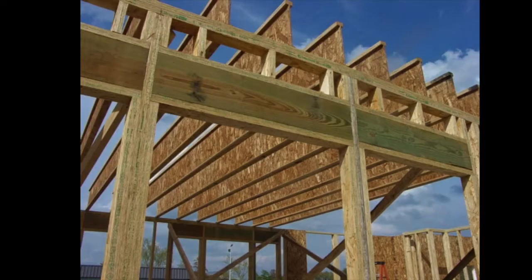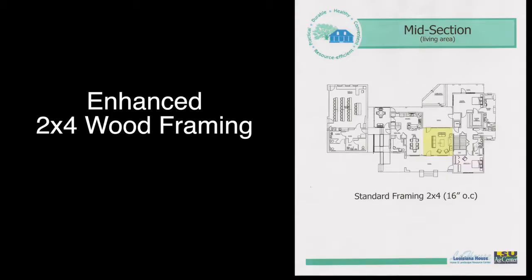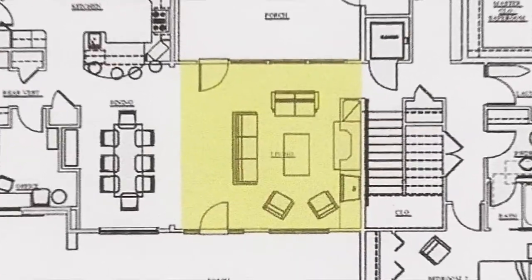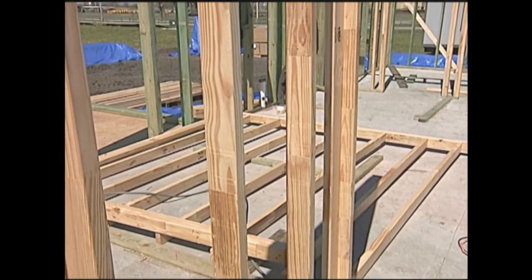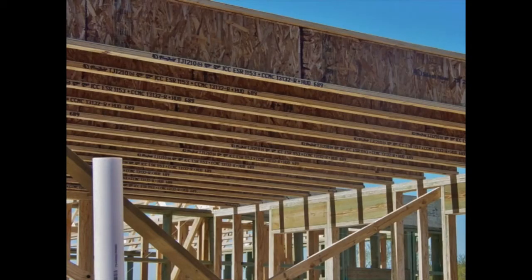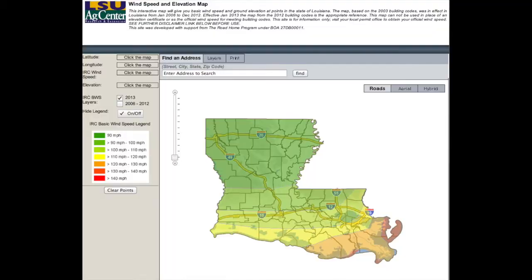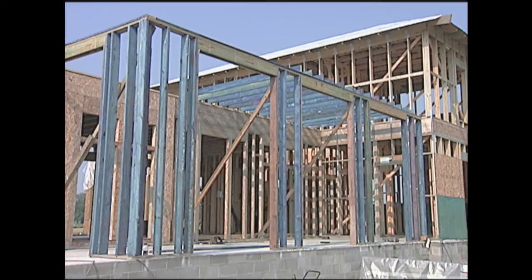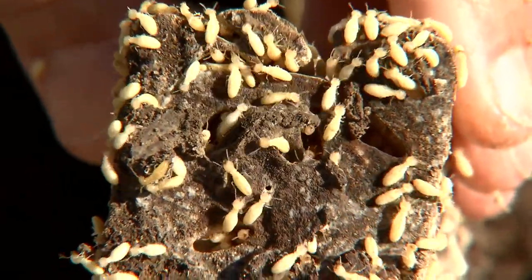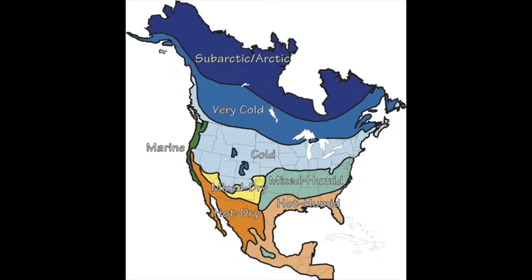One of the 4 high-performance building systems demonstrated in the construction of LaHouse is an enhanced 2x4 wood framing used to build the midsection of LaHouse that is detailed for benefits beyond building code minimum standards. This building system uses 2x4 wall studs spaced 16 inches apart, but is enhanced with stronger, straighter engineered wood products, with fortified features to meet the design loads of a high-wind hurricane zone, with borate-treated wood for lasting protection against both decay and the destructive Formosan subterranean termite, known to cause major structural damage in only 1 year, and specially detailed for greater energy efficiency and moisture control for our hot, humid, and rainy climate.